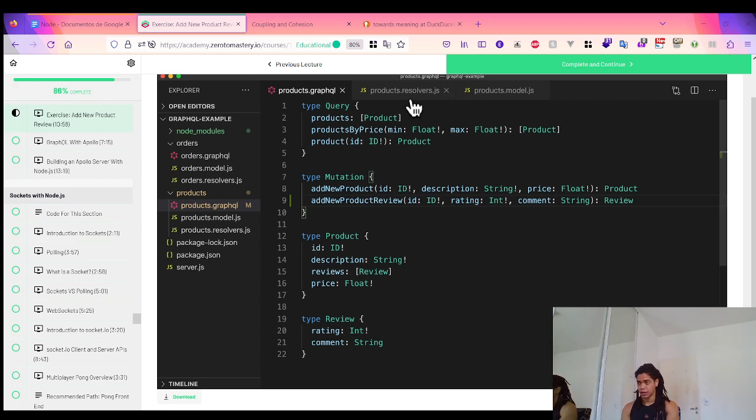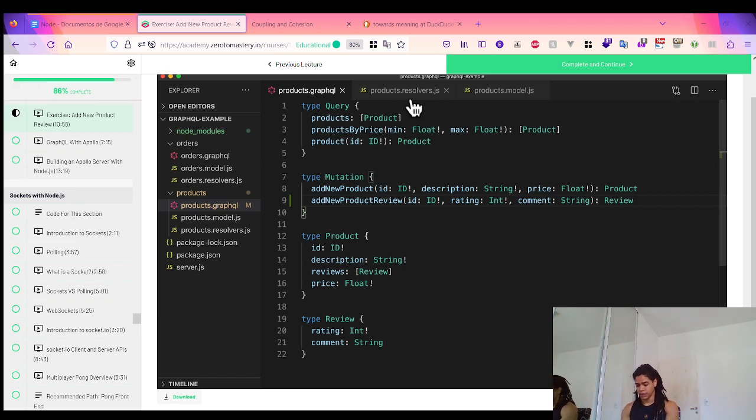This is to make our resolvers as small and thin as possible so we can make this independent from any other models or implementation details or any database, whatever database you want to use.